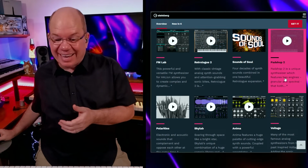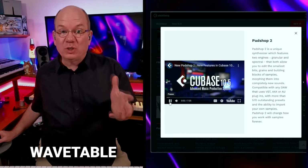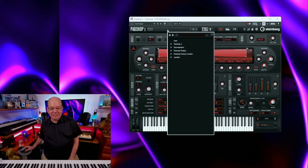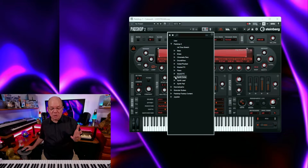Padshop 2. This is like a granular and spectral synthesizer, which you can import your own samples. Okay, so here we have Padshop, and I'm going to just drop this down, and let's just see what we can get into. Now we've got Padshop 2 presets, and then you can just see I've got all kinds of other patch libraries. Granular Guitars comes with Absolute. So let's just drop down and look at a couple of these. Let's just go with the synth lead.